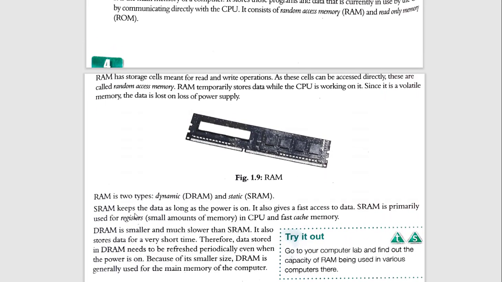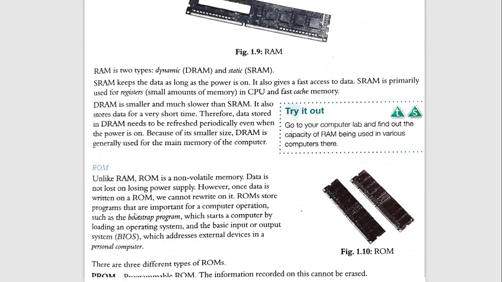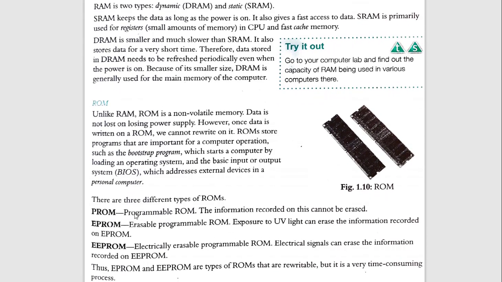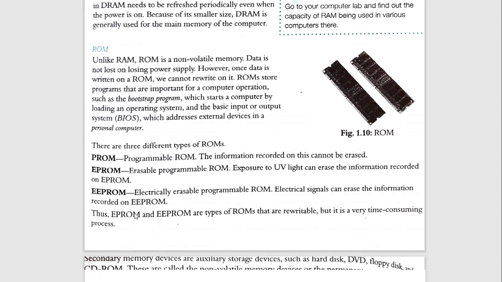As the name indicates, random access means that any program can access it. Okay, and it keeps on being written, and the programs keep on getting deleted once you close them, so it is a random access. All right. The second one is the ROM, that is the read-only memory. In the ROM, you have those programs which are generally used for the bootstrap program. Bootstrap simply means those programs which make the computer run, right?